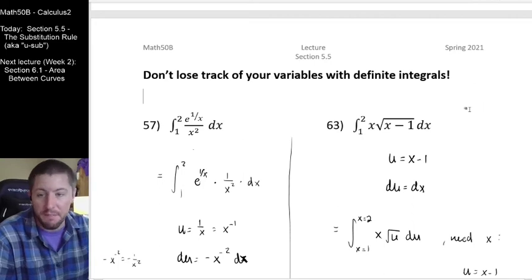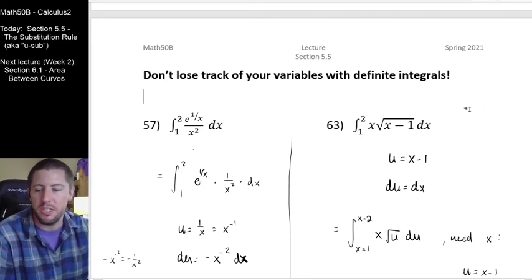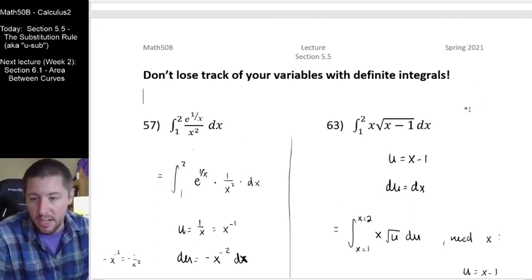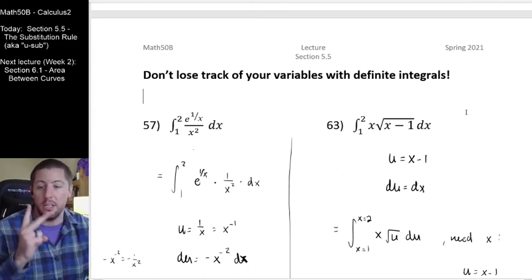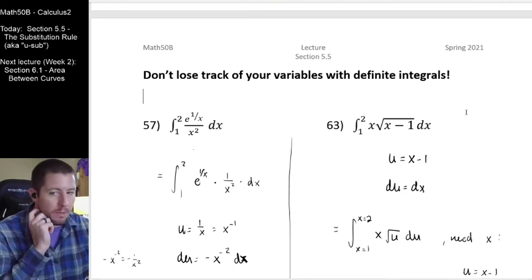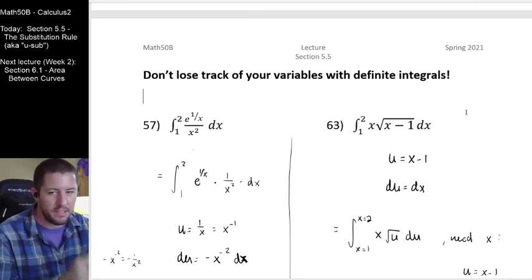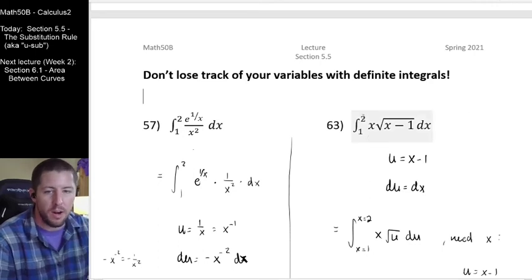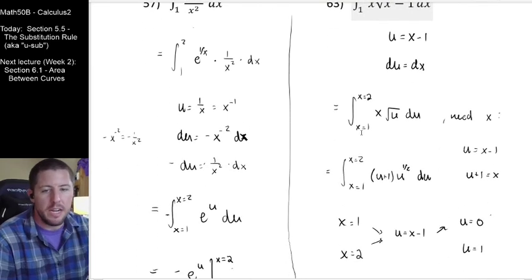We will get several other substitution techniques this semester. We will get a trigonometric substitution. We'll also get a two variable substitution, a u and a v, rather than just a single variable substitution like we're doing now. And the same lesson is the same for all of those. Be careful with what variable you are associating with the values associated with your integral here. You need to track that.